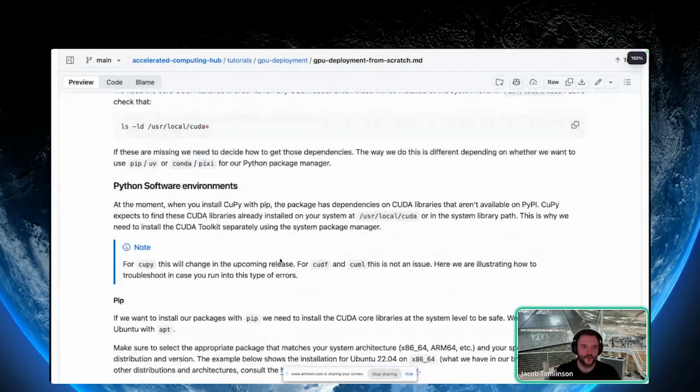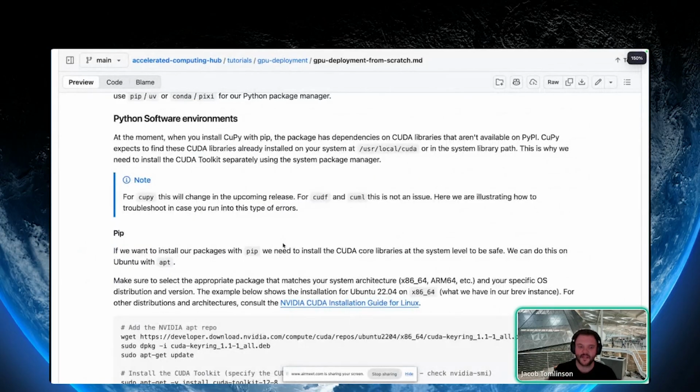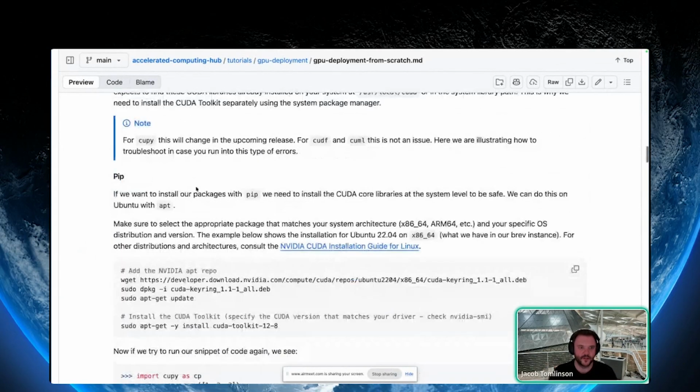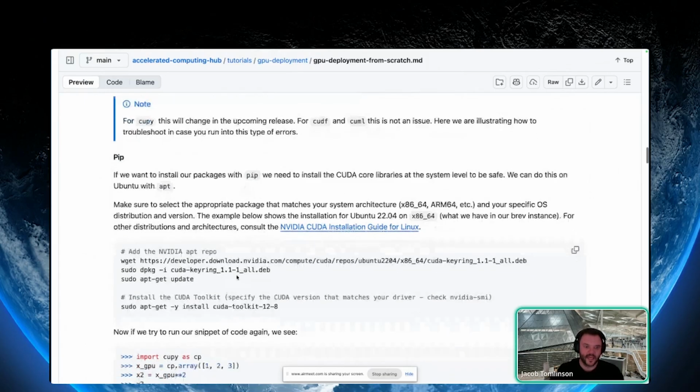And so what I'm going to do is we're going to start trying to fix this pip situation before we move on to other things. Because pip can't handle any other dependencies other than Python dependencies, we're going to have to use another package manager to install the CUDA toolkit. And given that we're on a Ubuntu machine, we're going to use apt or apt-get to install this.